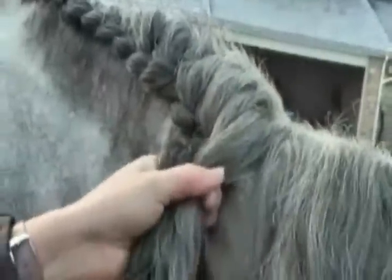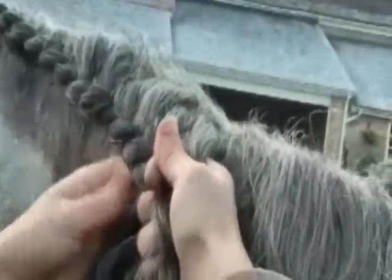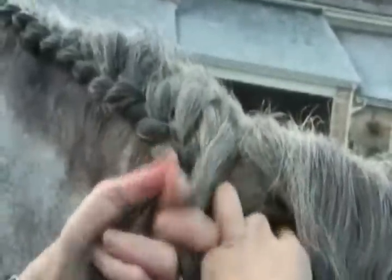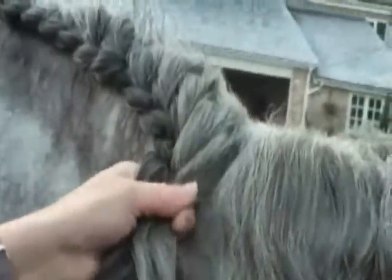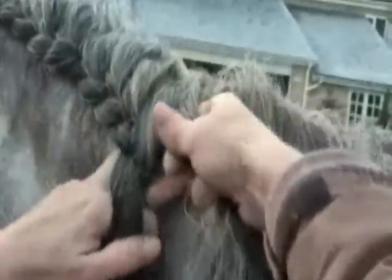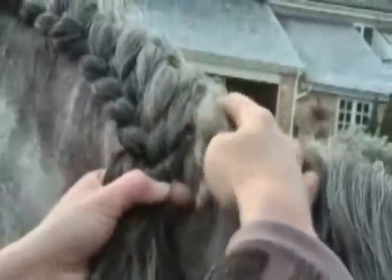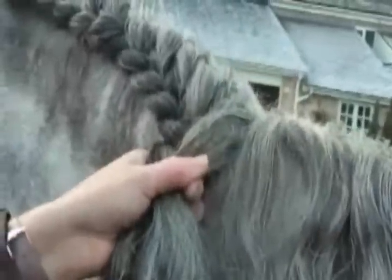This is a correct plait to have these Andalusian stallions in. I'm not too sure about native ponies, but I think in dressage it doesn't matter too much. So if you do have a pony with a very long mane, this would be a good way of getting it out the way. I think showing they have a bit more particular rules about it, but dressage, as long as it looks neat and tidy and is out of your hands, it doesn't matter too much.